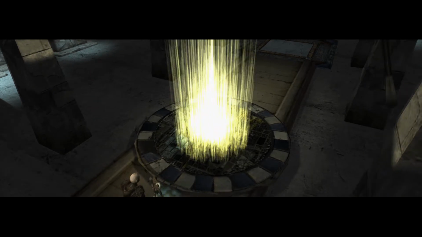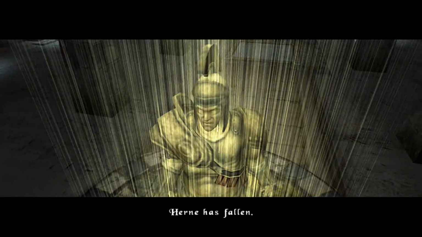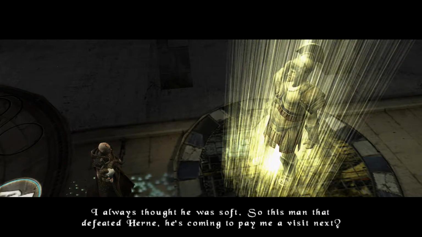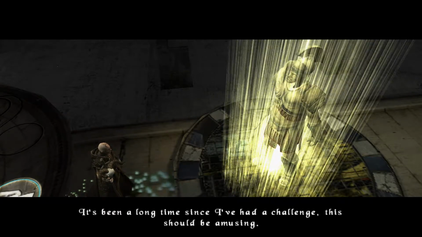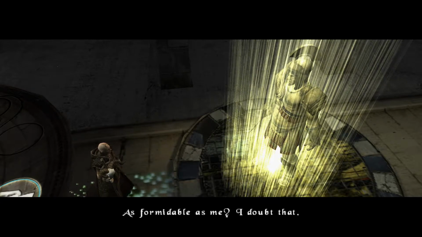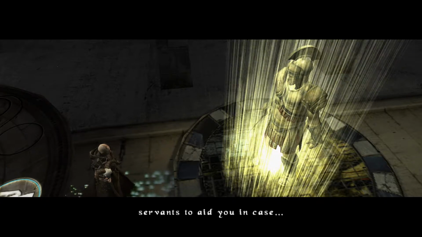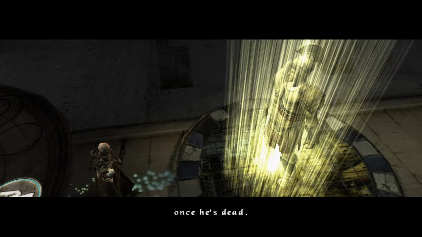Lou! Ham has fallen. I would disturb your vigil for no other reason. I always thought he was soft. So this man that defeated her, he's going to pay me a visit next? He's almost there now. It's been a long time since I've had a challenge. This should be amusing. Do not underestimate this man, Lou. He is formidable. As formidable as me? I doubt that. As unlikely as that possibility may be, I warn you once again to use caution. I'm sending some of my servants to aid you in case. Don't insult me! I'll take care of this problem and I will do it without your aid. I'll speak to you again once he's dead.